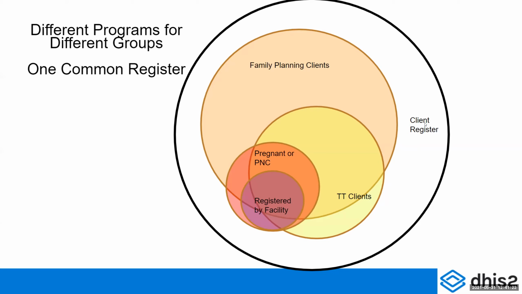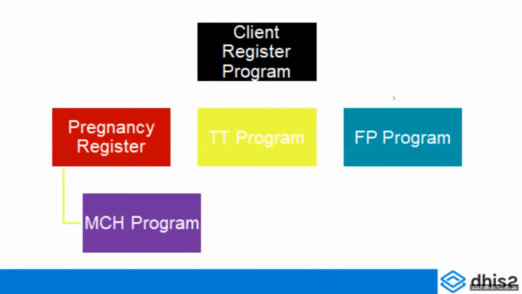So it's kind of a complex system. You have two different systems, people doing different things. It's a bit complicated. So as we were looking at this and trying to figure out how to design our programs, you have to figure out what programs we are even designing, because we have so many different things going on. We have the client register program, which would encompass everyone.